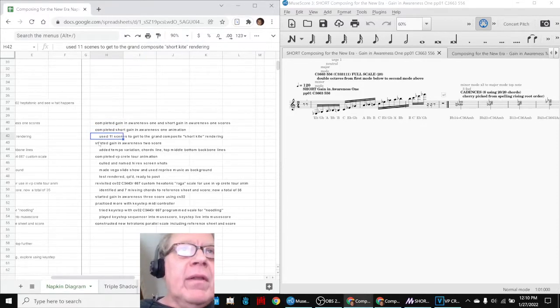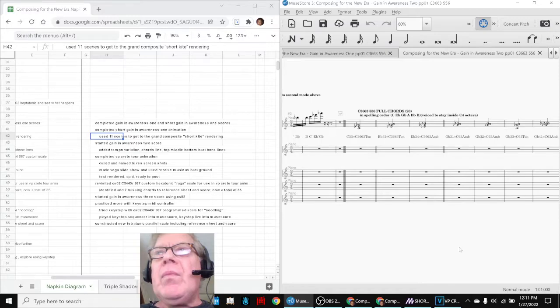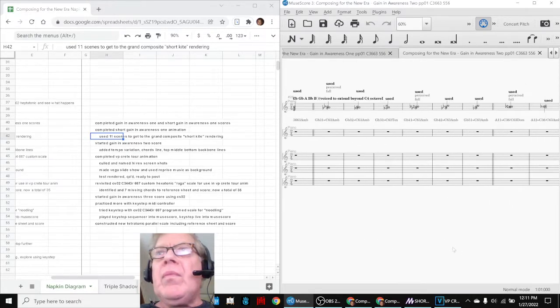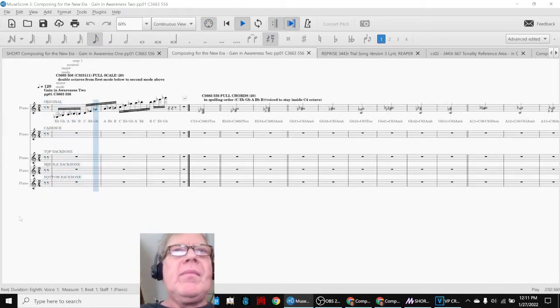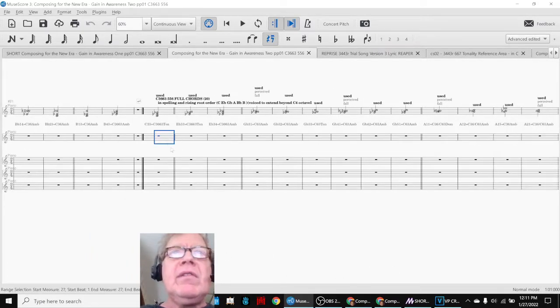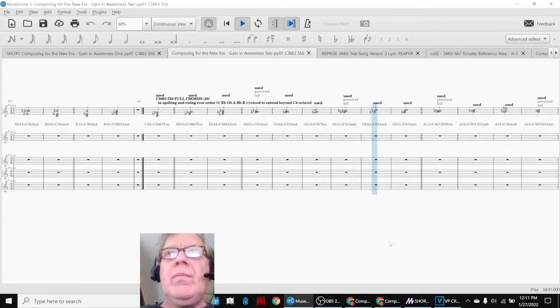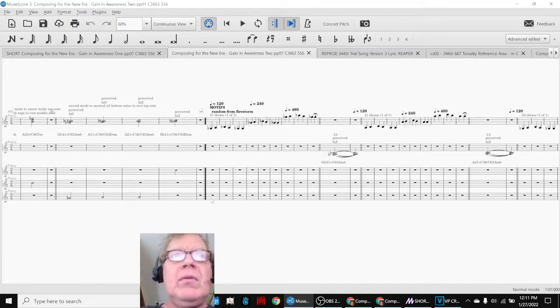So then, after all that, we started a number two score like this. And what we wanted to do here was add kind of a new backbone. So this started out like this. That was the original way octaves ran. But then we revoiced the octaves to go like this. And then we added some tempo dorking around like this.